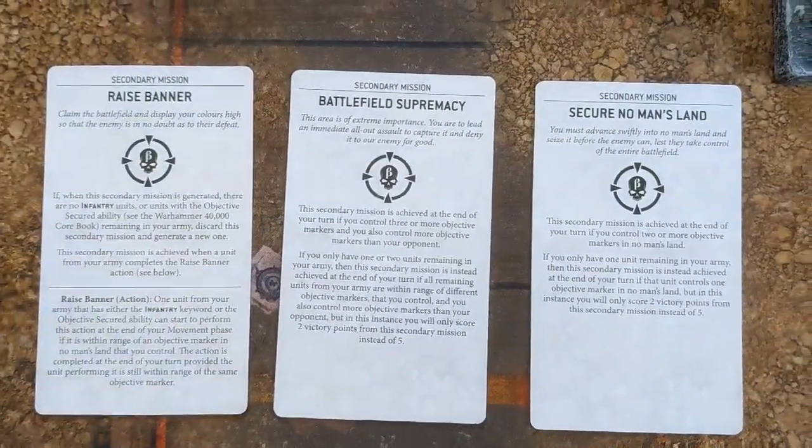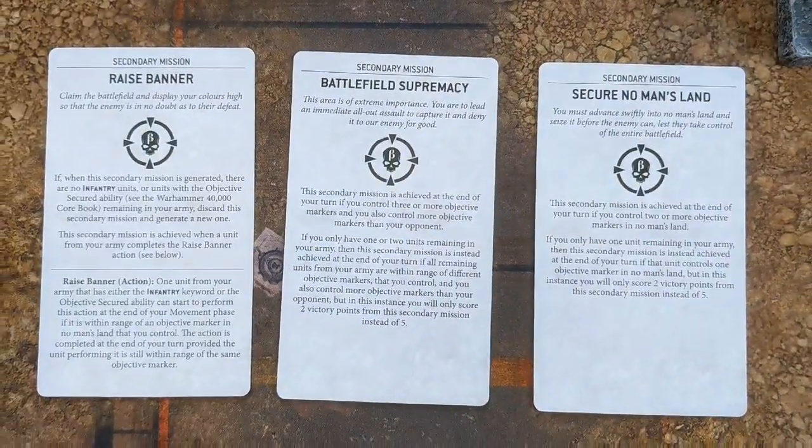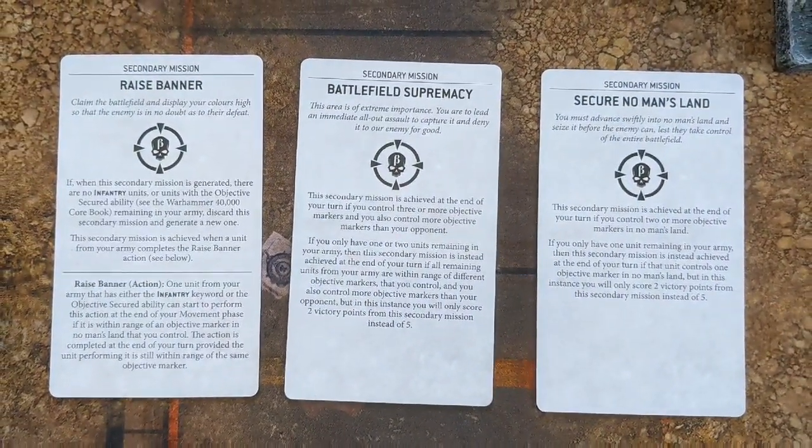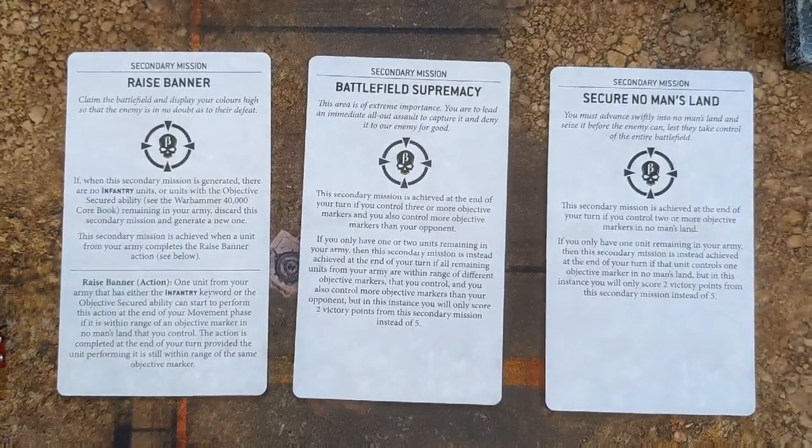Okay, so my cards for Dark Angels turn 2: Raise the Banner, Battlefield Supremacy, and Secure No Man's Land. I did get Assassination, and I spent CP to get rid of it, so all these 3 should be doable, so I should be bagging 15 points.